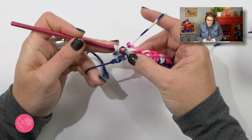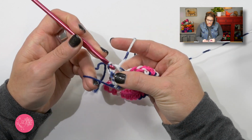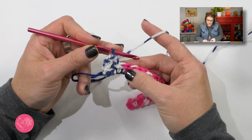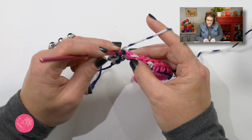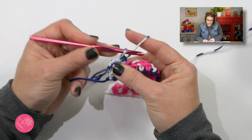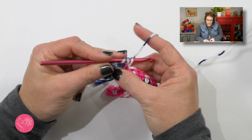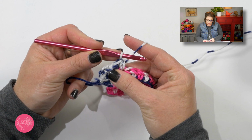Yarn over, pull up a loop, and you have 3 on your hook again. Yarn over, draw through all 3. Yarn over your hook, go into the next stitch. Yarn over, pull up a loop. Yarn over, draw through all 3. Yarn over, go to the next stitch. Yarn over, pull up a loop. Yarn over, draw through all 3.